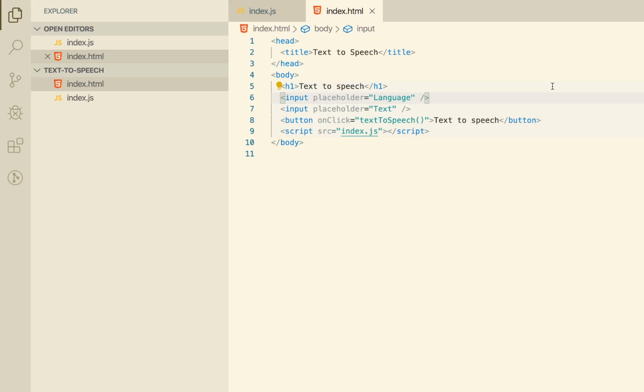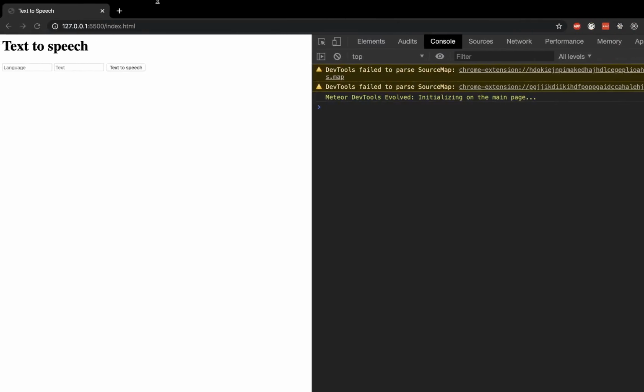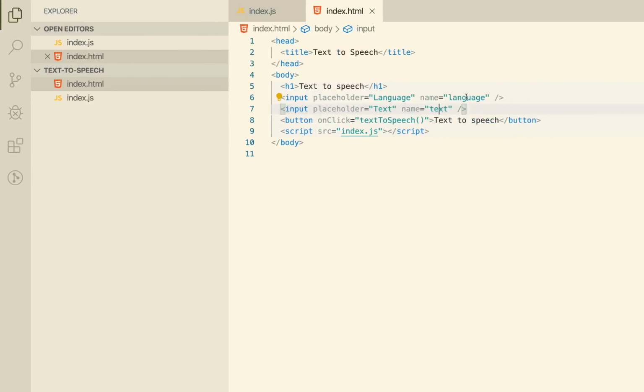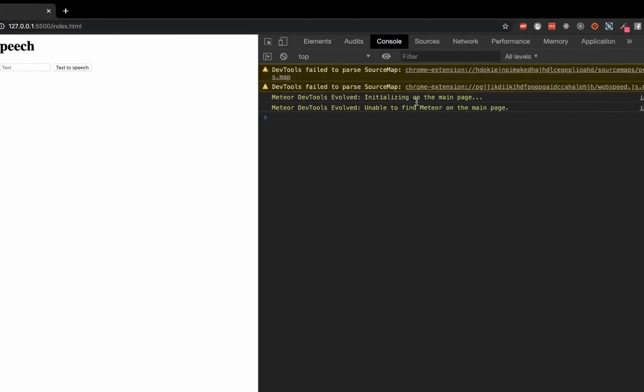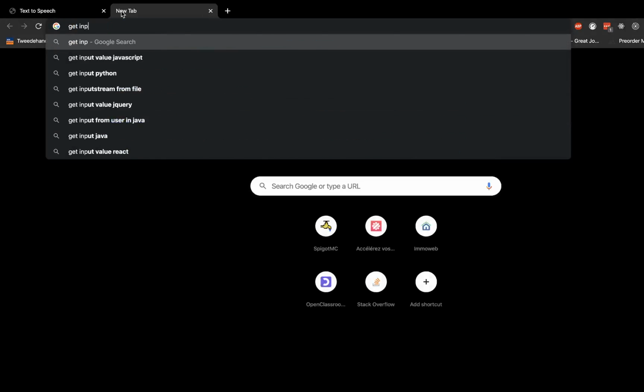So we are going to get the name. So we give a name here, language. And we give a name here, text. I'm not pretty sure now how to get the value from here, so let's have a look on Stack Overflow. Get input value.